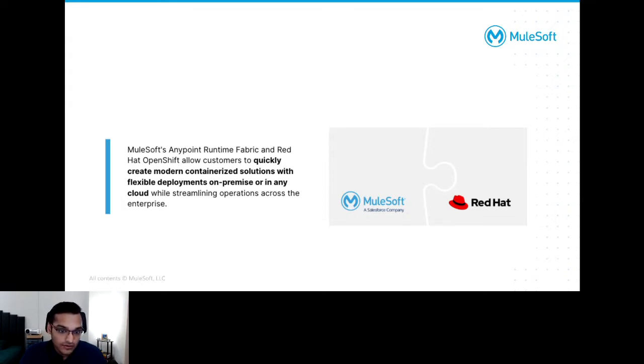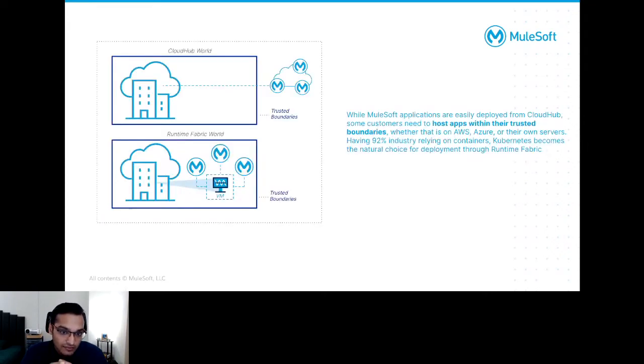Yes. Sorry, one back. Yeah. So just a pictorial representation of, I think we are missing one. Yeah, this one. Okay. So going to the pictorial representation, right? Where CloudHub and Runtime Fabric vary a little bit is essentially in the diagram that you're seeing: on the right, you have MuleSoft Cloud, and on the left, you have a customer's trusted boundary. And the data leaves the customer's trusted boundary to go to the CloudHub environment and then come back.